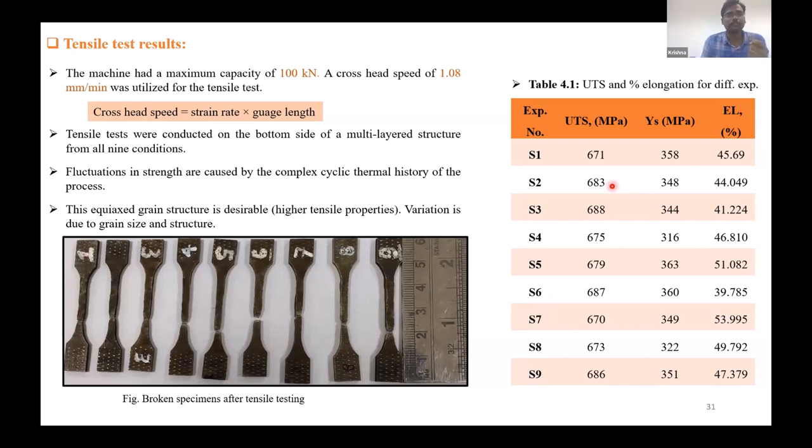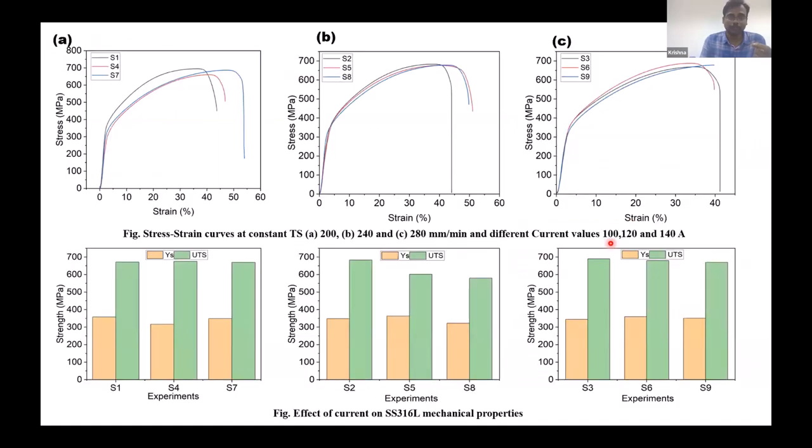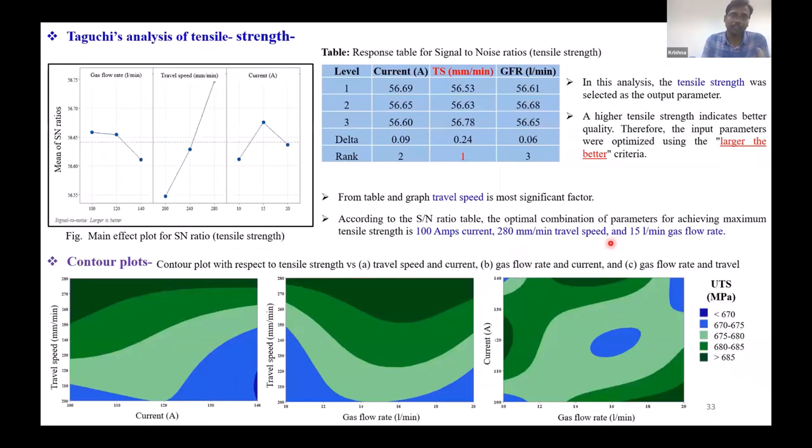And because of that, the variation we can observe in the ultimate tensile strength is very limited. But if we talk about the bead geometry, or the bead properties, then the geometry is getting varied. So in the later stages, we are planning to increase the range of these current conditions, and also we will be working more rigorously on the intercooling parameters so that uniform grain structures can be obtained.